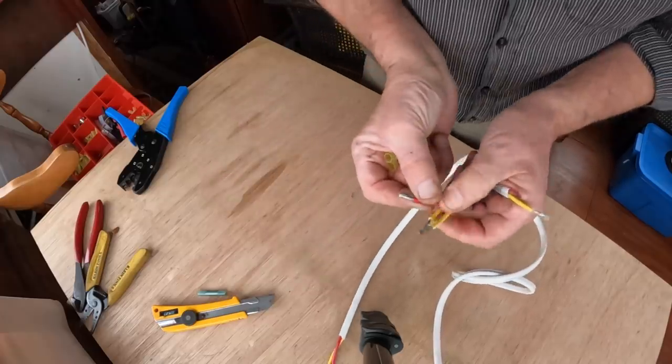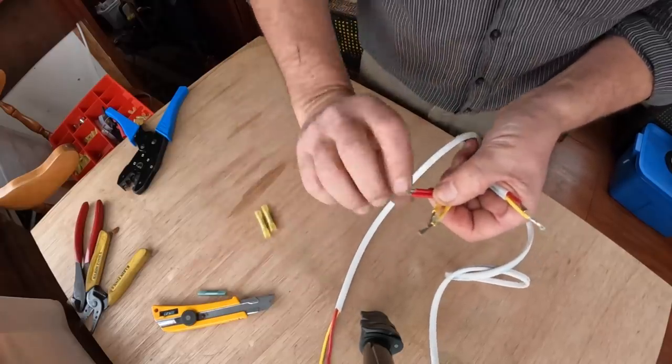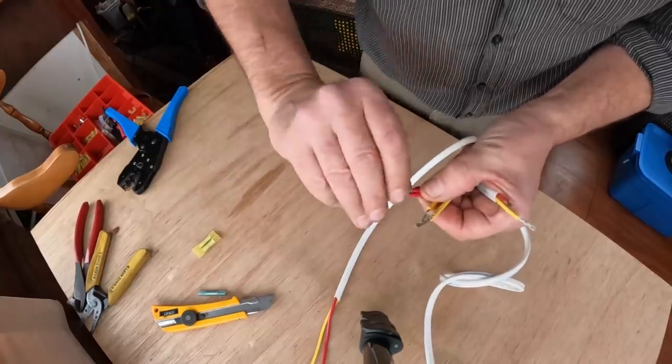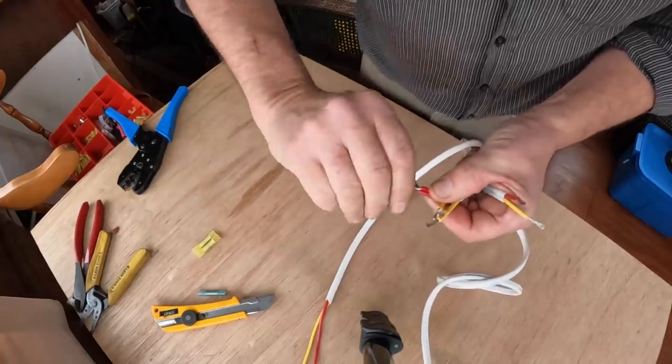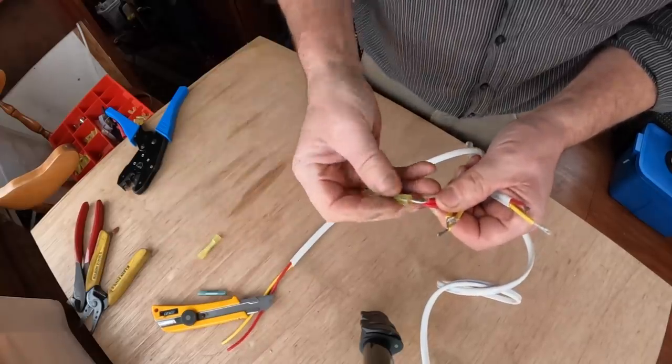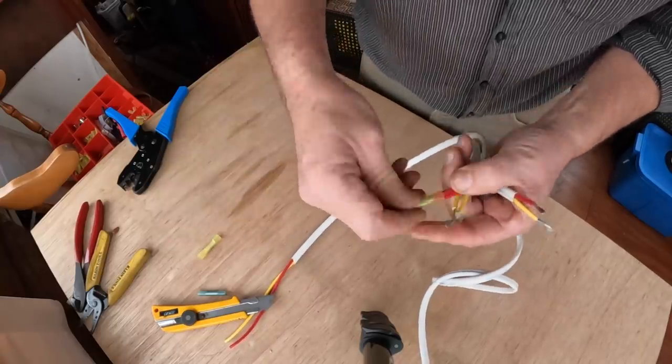And what you can do is you can take the two wires and twist them together. Whoop, my bench is a bit slopey here. And twist them together, make sure they're really well aligned. Twist them together and slide the next size largest butt connector over it and make the connection.